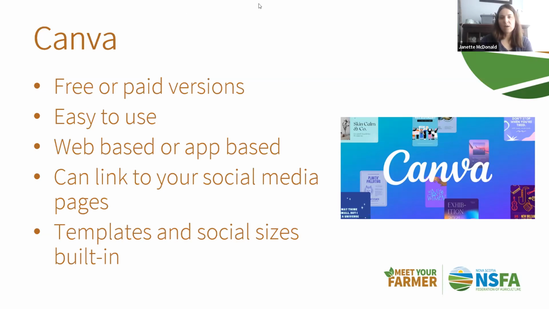I see some things popping up in the chat, so I'm just going to stop sharing my screen if I can find that button, and we'll go through what's in the chat for a second before I jump into Canva and spend some time in there with you. Catherine had posted the link to the Public Trust Resources webpage, so that's in the chat if anyone's looking for it. There's going to be another resource that I'll refer to later, and that's where you're going to be able to find it.